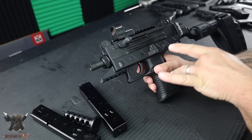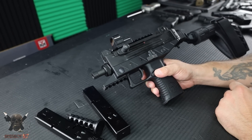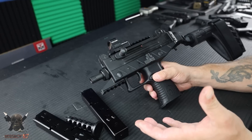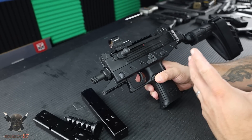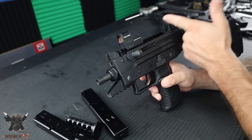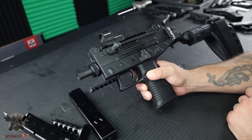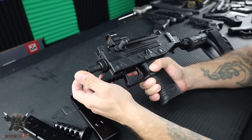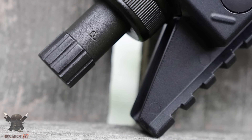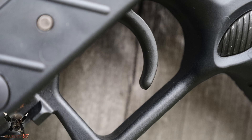It's got a 4½-inch cold hammer-forged barrel. The length is 10 inches with the brace folded, coming in right at 4½ pounds. This thing was basically designed for people with limited mobility and the operation of an AR-style pistol, so it makes it a little bit easier to operate. They moved the charging handle from the top of the gun to the side, and also relocated the magazine release to a better spot. You have a threaded barrel right there — this is actually how you take down the gun, which I'll show you in a minute. You have a little Picatinny rail here for lights or lasers, and a squared-off trigger guard.